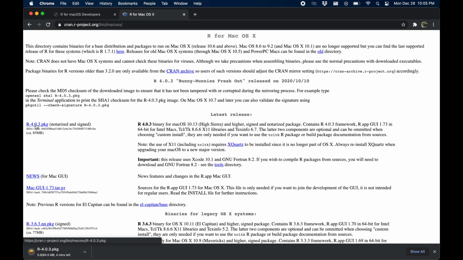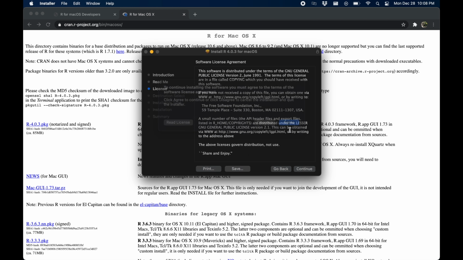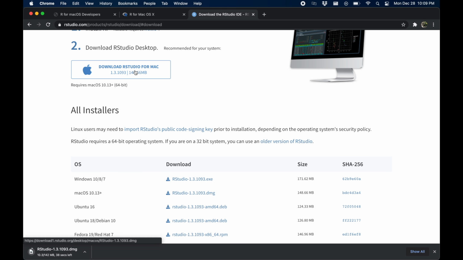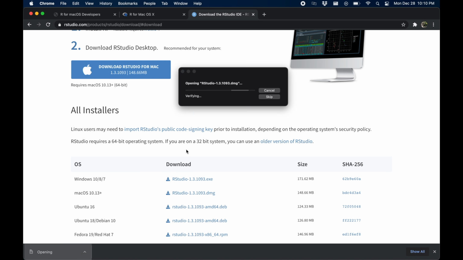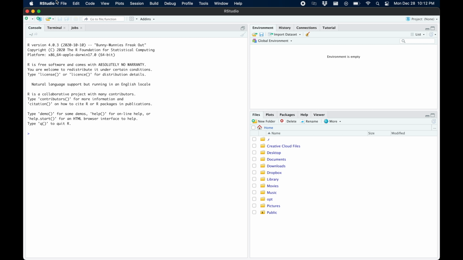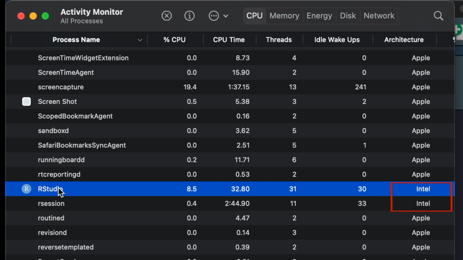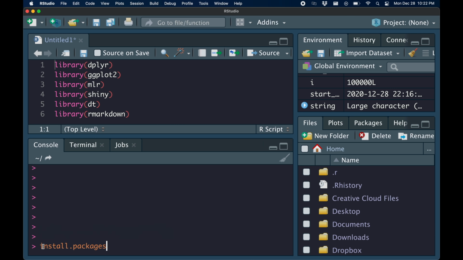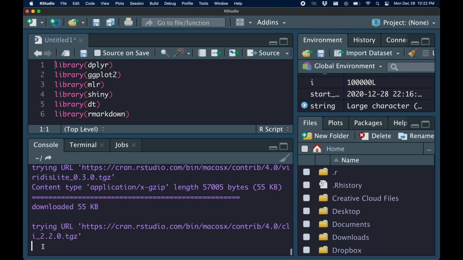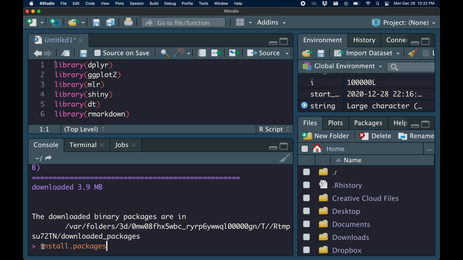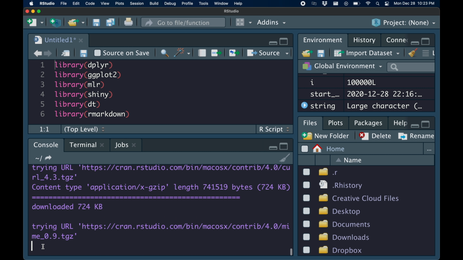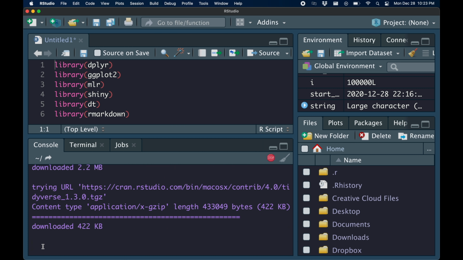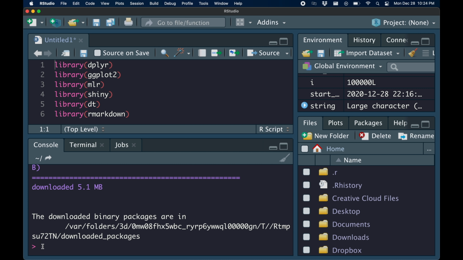They do have a stable version that runs via Rosetta, and that's the one that I used, and we're going to go through and test that version. For this, I installed R, and then, since I don't really know how to use R through the command line, I installed RStudio. It installs hosted in Rosetta using Intel as the architecture. Similar to Python, since it's running in this Intel architecture, all the packages are supported. Specifically, I tried ggplot, tidyverse, and shiny. I had no problems loading and operating all of them within RStudio.